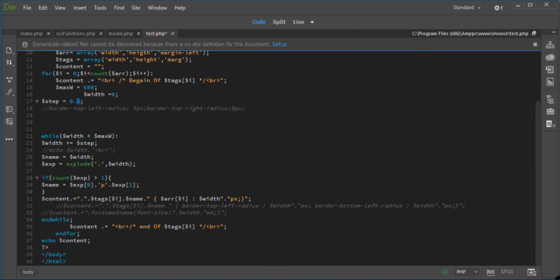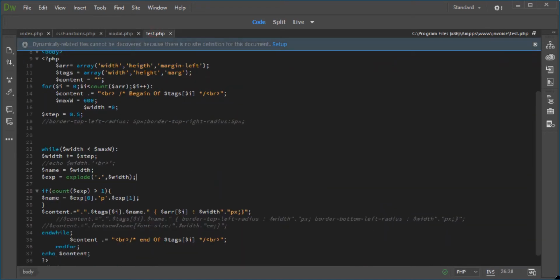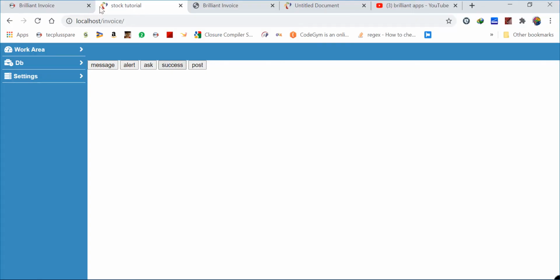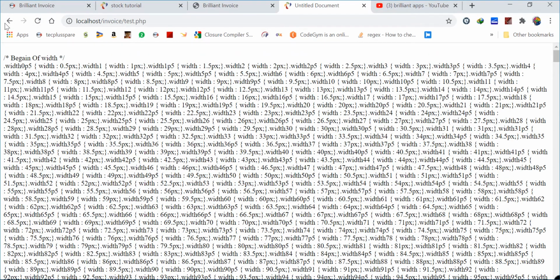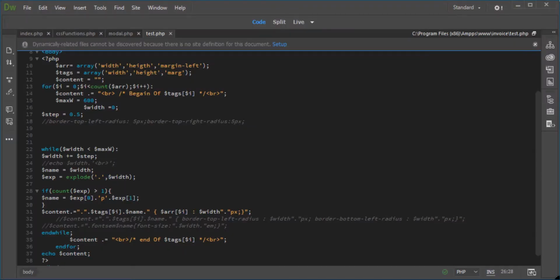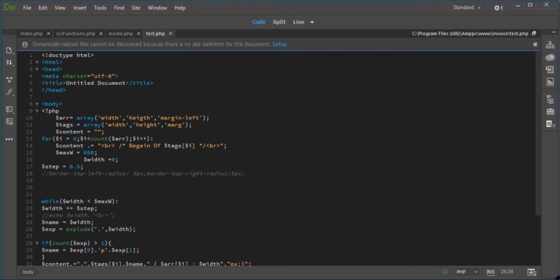So let us test it and see how it works now. As I told you, it will start from 0.5 because I'm starting from 0, so 0 plus 0.5 is 0.5.